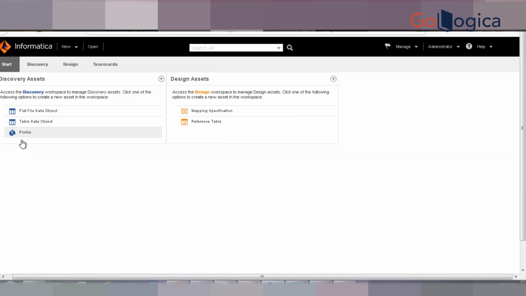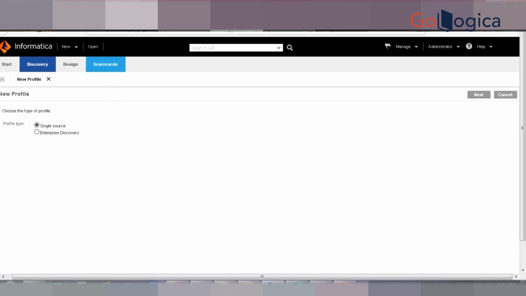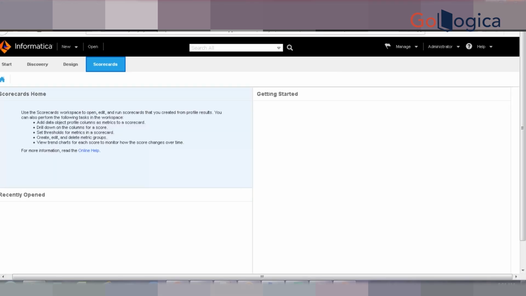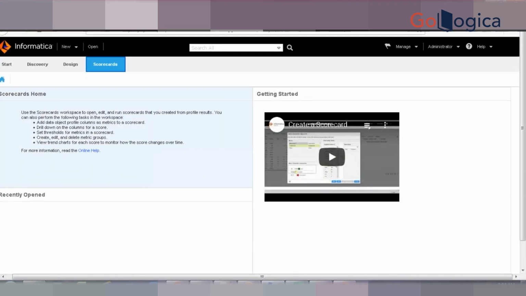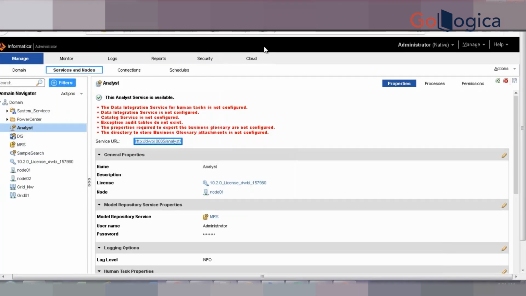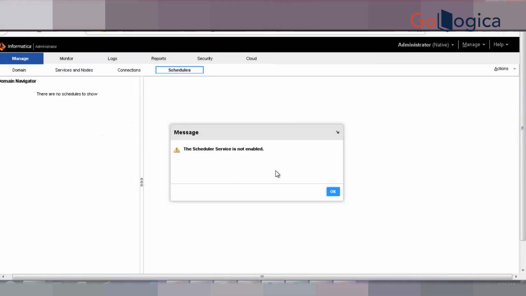So in the Informatica Analyst tool, you see some profiling and scorecarding jobs are created. Profile and scorecard. When these jobs are getting created, this will be scheduled in your admin console. So schedule for these jobs can be seen from this schedule.